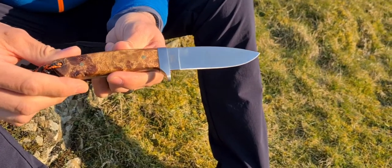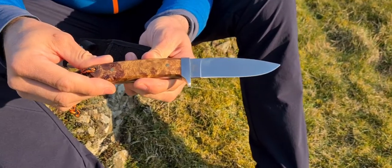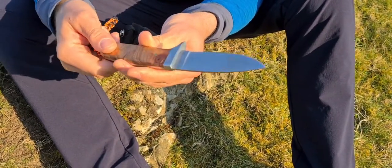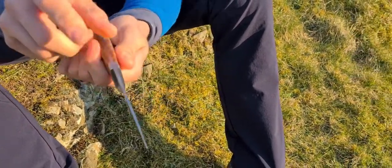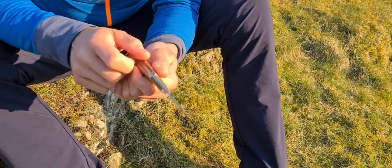It's good for lighter bushcraft duties. You're not going to be doing, again, anything too mental with it, but it will withstand a bit of abuse being full tang. And I've not needed to sharpen it yet, so the blade seems to be holding a good edge. The 90 on the back is really quite good. It'll throw some good sparks.